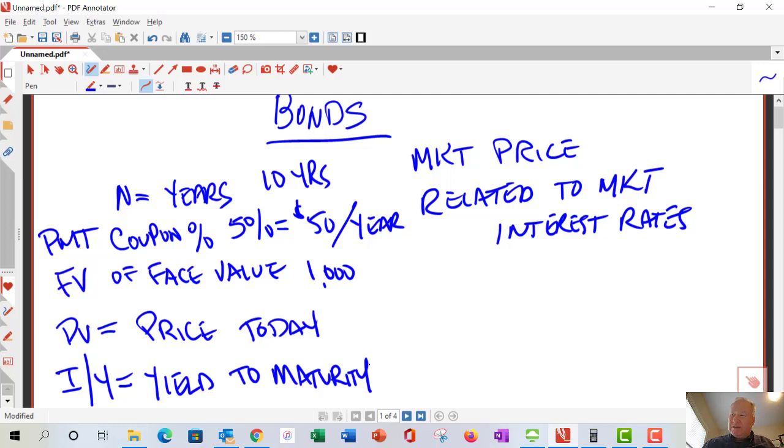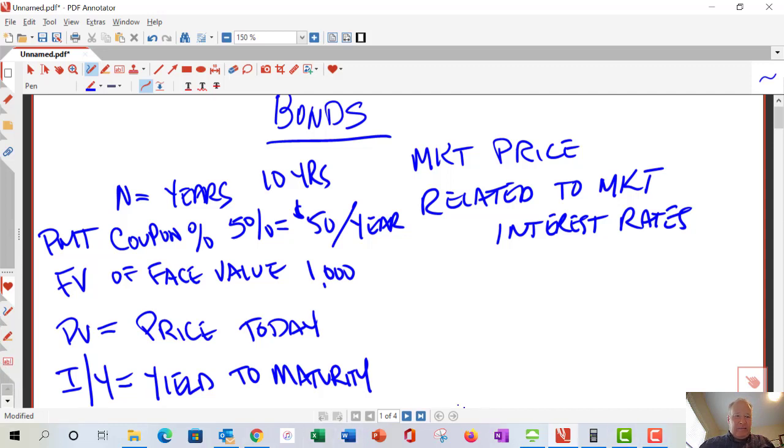There's a few assumptions around yield to maturity that make it a little less clear, I guess. You have to reinvest the coupons at that interest rate, but for our purposes, we're not going to worry about that. So essentially, our yield is what return we're going to earn if we held the bond to maturity.